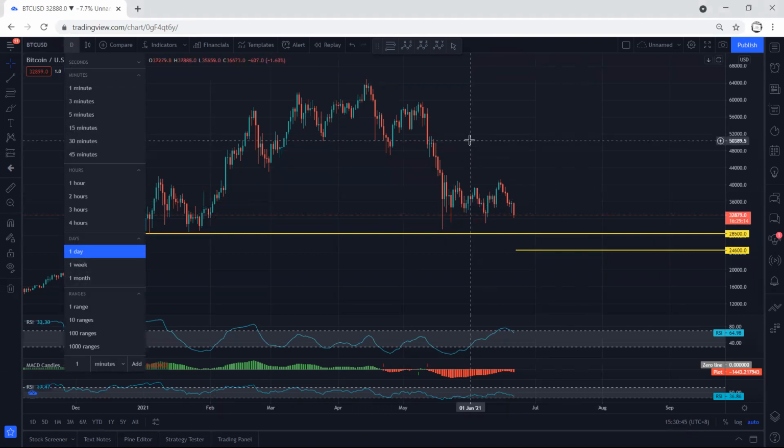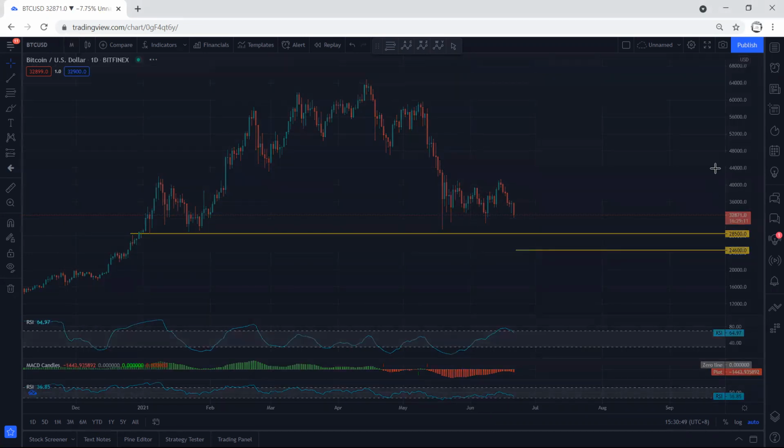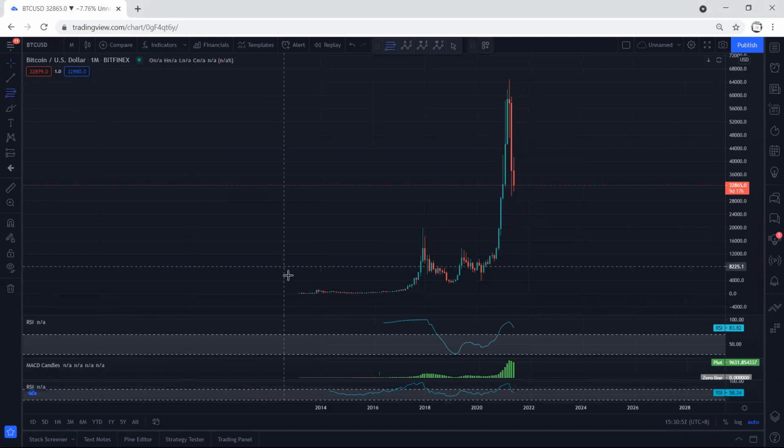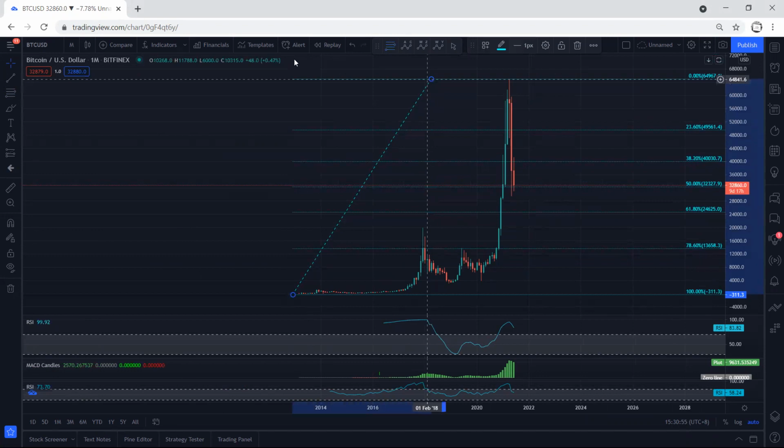If the price breaks this correction in a down move, because if we move to the monthly chart and simply put a fib from here to the top, we can have the first move, correction, and the third move. If we put our fib there, simply and easily, if we refer to the 61%, the price is somewhere around 25K, which, if I put my line here, we can see is almost 24,670. Somewhere around there, 25K.